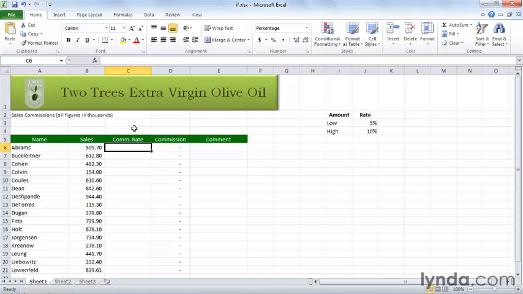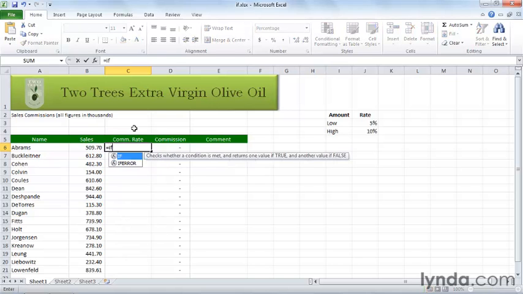So let's go into cell C6, and we'll say equals IF, open the parenthesis, and now we put in the first argument. The argument is the content of B6 is greater than or equal to 500. So that's it. Did the person sell at least 500 or not? That's true or false. So we put in a comma. That's the end of the first argument. The second argument is, what do we want the value of C6 to be if that condition is true? If that condition is true, it means they sold at least $500. They get the higher commission rate. So we click that 10%.